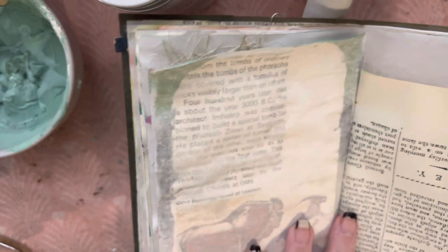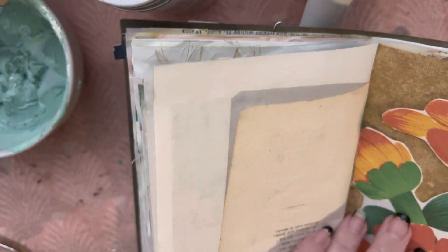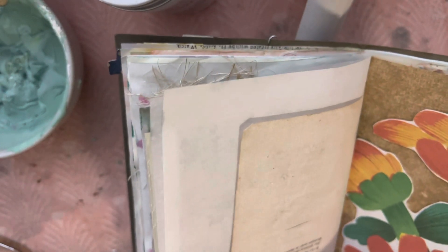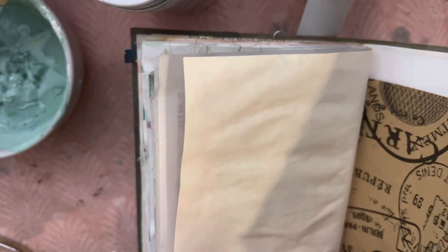We've got these pages for me to work through — so much potential. Look at the bleeding from the product, but that's just going to be part of the fun. Ditzy me didn't realise I just started using the book half upside down, but hey — I celebrate all my flaws because no one is perfect. I've picked this image for this page, I've got to find more resources to add to it. This is just some stenciling I did today — that's the Lunar Paste, the orange one.